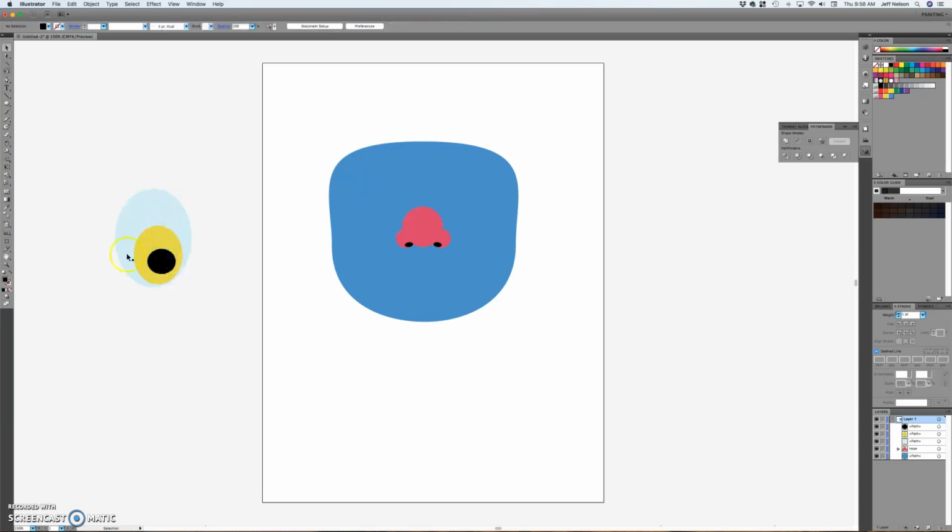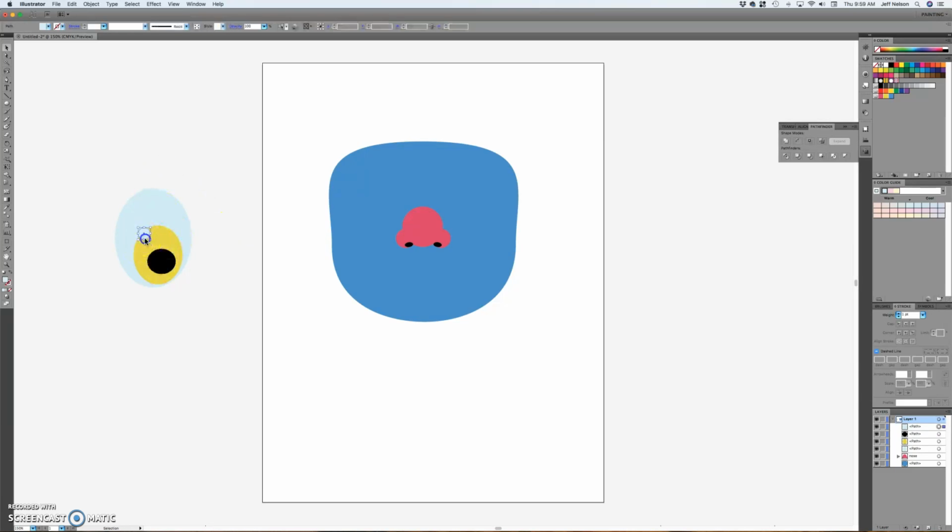So I'm going to make a couple more circles. And these are going to be the reflections in the eyeball. So I'm going to turn that one white. Drag that in. And, you know, instead of white maybe, let's turn it to that same blue. So I'm going to click on my eyedropper and click on that blue, right? And so then that kind of blends in a little bit better. So I'm going to make that one a little bigger. Yeah, maybe I'm happy with that.